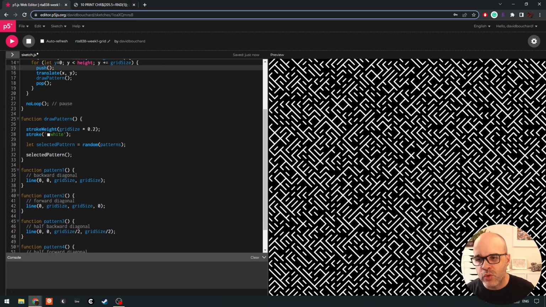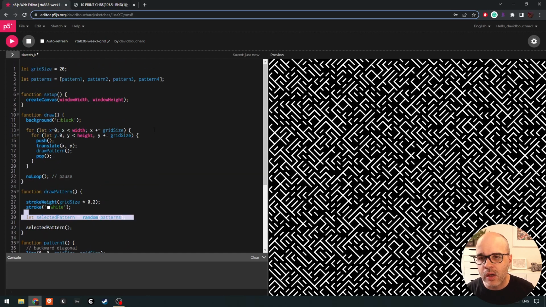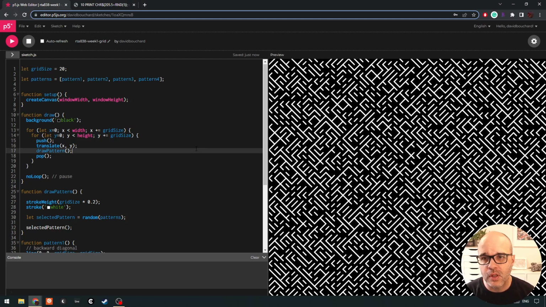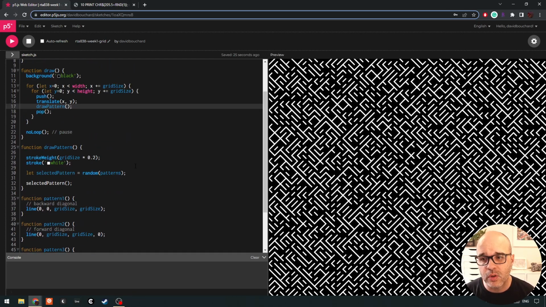So just to drive the point home here, if we did not decide to go with this structure, and again, when you're programming, there's no right or wrong. There's usually several different ways to achieve the same result, but depending on which path you pick, it's going to be easier or harder to accomplish certain outcomes. And this is one of the things we're going to focus on in this series, in this course, in addition to exploring generative ideas: talking about these types of structures and these structural decisions that are going to have an impact in terms of what you can do. You can't see that decision in the outcome, but it is an impact in terms of your capabilities.